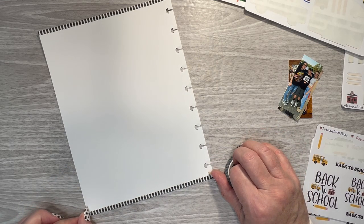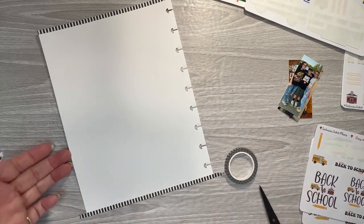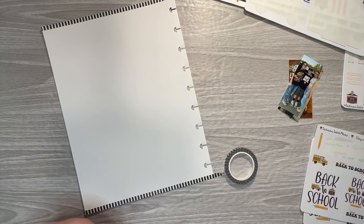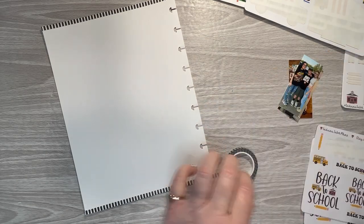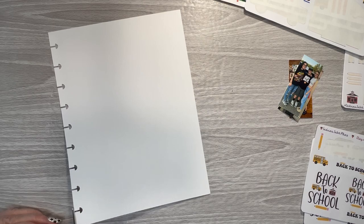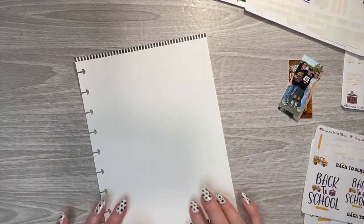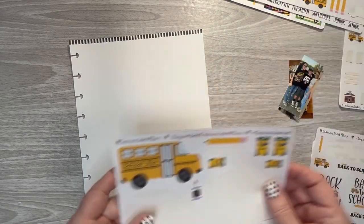If you're new, this is sized for a classic sized Happy Planner or Kelva Plan Planner. I have a special book that I've put together with extra covers and discs that I put all of my single pages in. And I didn't pull my 2024 stickers.